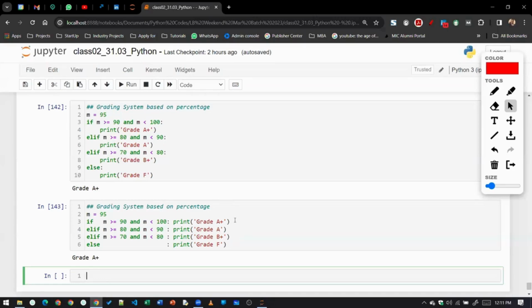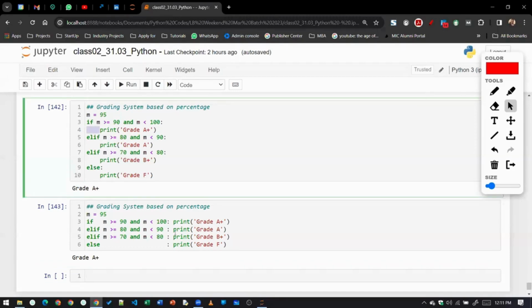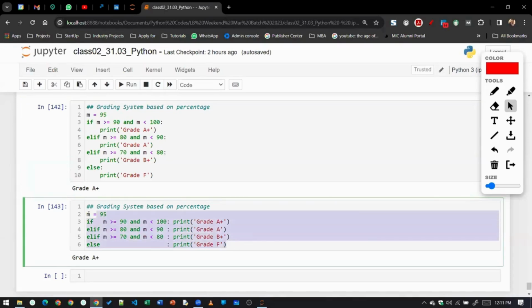Are you getting this, class? There is no need of indentation now. Indentation is required when you are writing after the colon in the line below. For example, you need indentation here. But since I am not pressing enter anywhere, we don't need indentation. Got this, class? It is just a way of writing. Just the number of lines is less, and the code is more readable, I guess. Right?